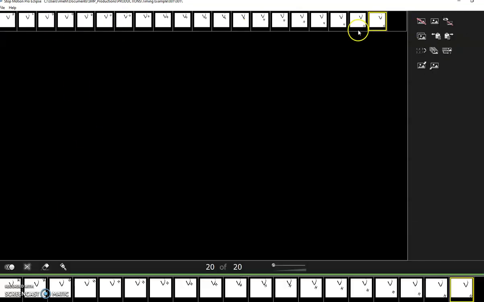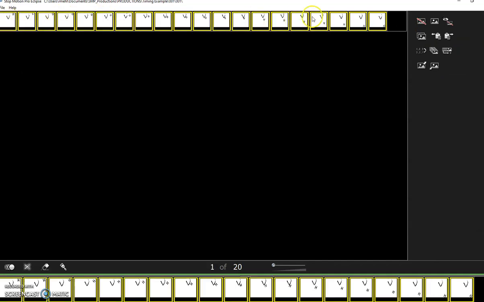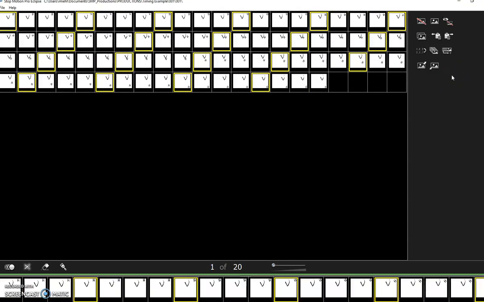Now, because we increased that frame rate, to get back to our normal rate, I'm going to select all of the frames, click the first one, Shift, click the last one, gets all of them. And then I'm going to duplicate this set of frames. I'm going to click on repeat selected frames, and it asks how many times do I want to repeat that? I want to repeat that 3 times because I want to have 4 frames each, right? I'm going to click OK. So now you can see that it's added 3 more frames in between the ones that were highlighted. So now every frame is repeated 4 times.